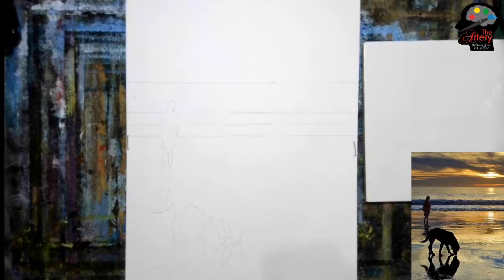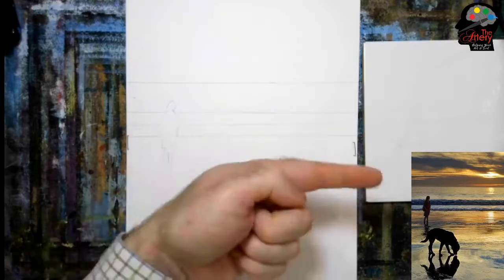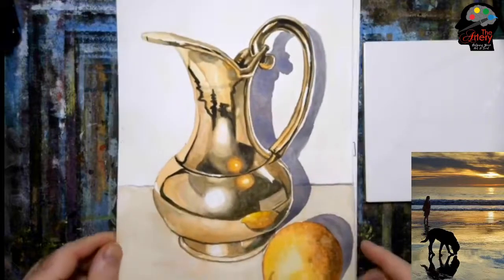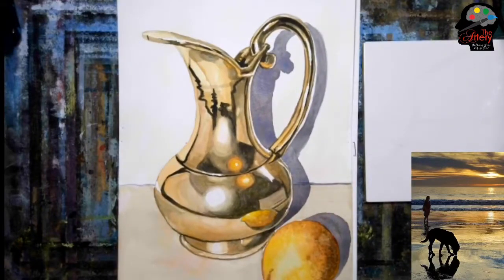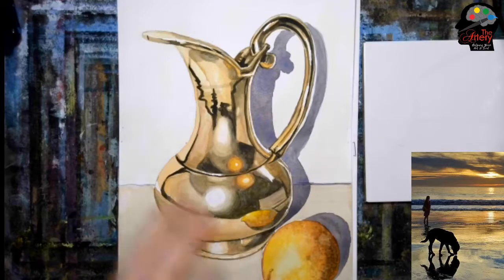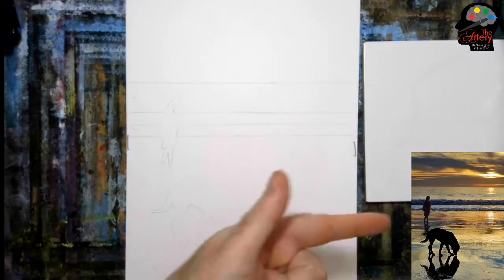So, with the same palette, we can make this or this. Although, to be honest, there's no Payne's grey in this. This is all just ultramarine and burnt sienna to get the really dark bits with a bit of cadmium red. So it's interesting, isn't it, how the same colours can be used from this picture to create this picture.